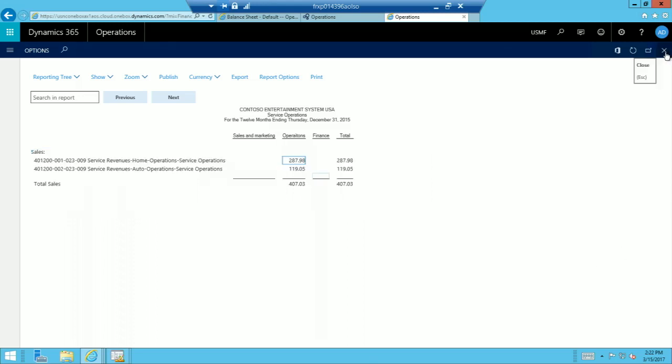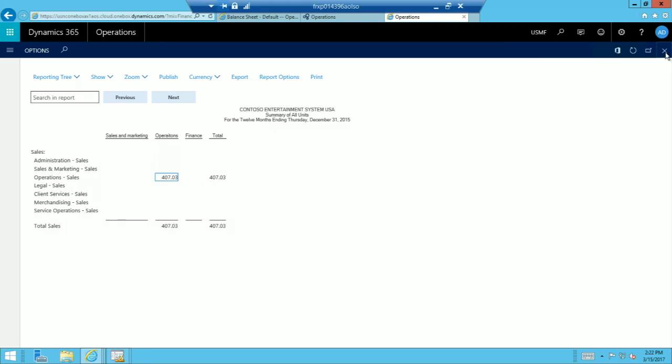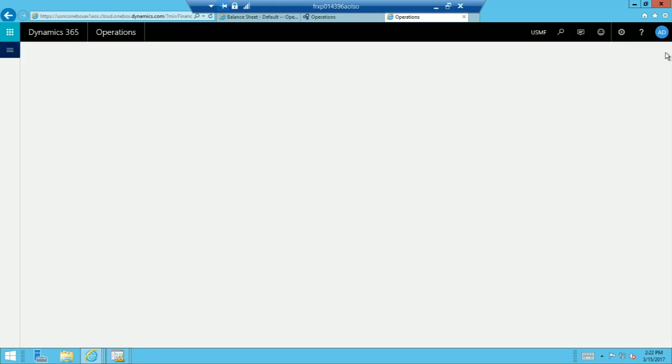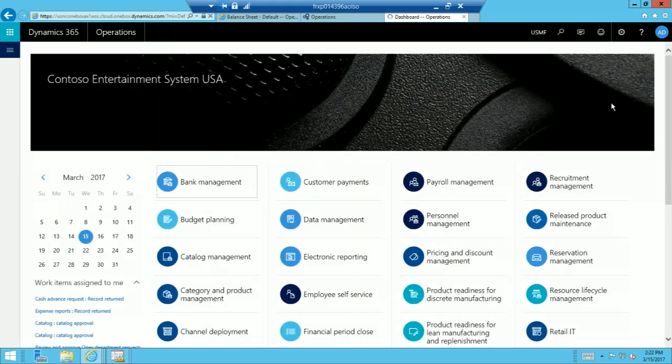So that is the report designer. Again, Christy's going to talk about where we're going with this in the future, but for now we're going to cover a little bit about our CFO dashboard, and then we're going to finish up the session with our roadmap because we are investing heavily in this area. So I will give it back to Christy.